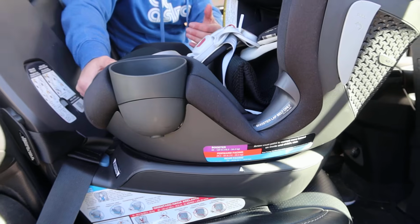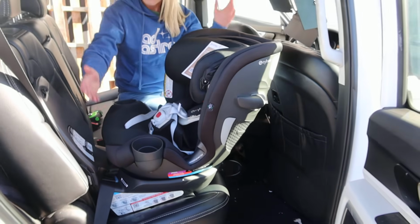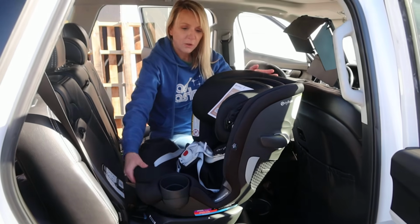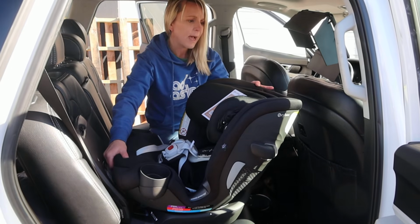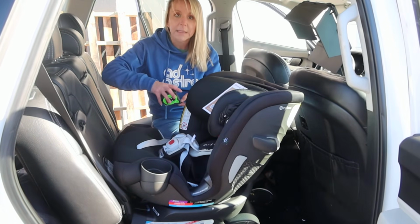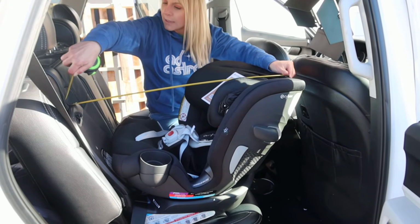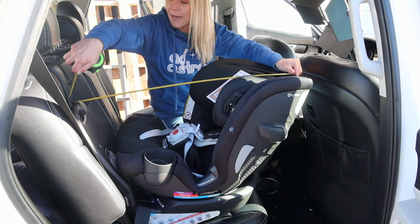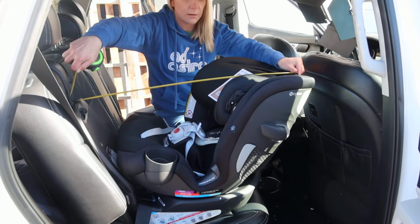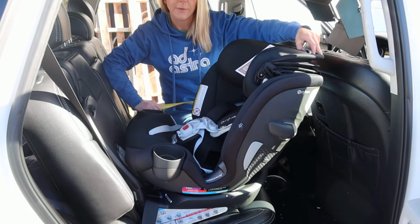Now, if the cameraman could back up slightly, I'd like to point something out here. Why does this matter? If you're talking about using this with a small child between 4 and 20 pounds, having the seat in a more reclined mode will take up more space in the vehicle. So our distance here is at about 30.5 inches in our most reclined. And that's not counting scooting the headrest up.